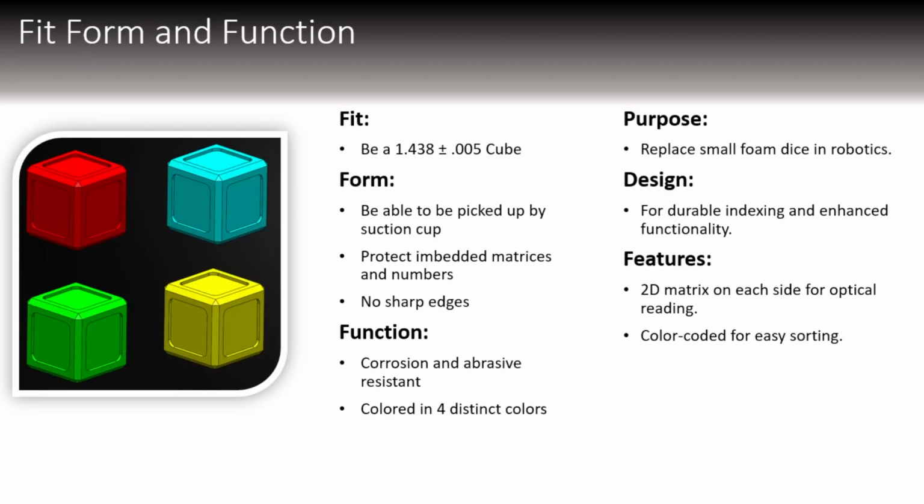The purpose for these cubes is so that robotic tenders with suction cup manipulators can grab and pick up and sort these cubes via color and via the 2D matrices on the sides. So they need to be roughly 1.5 inches. They need to be light enough to be picked up by the suction cup as well as flat enough.